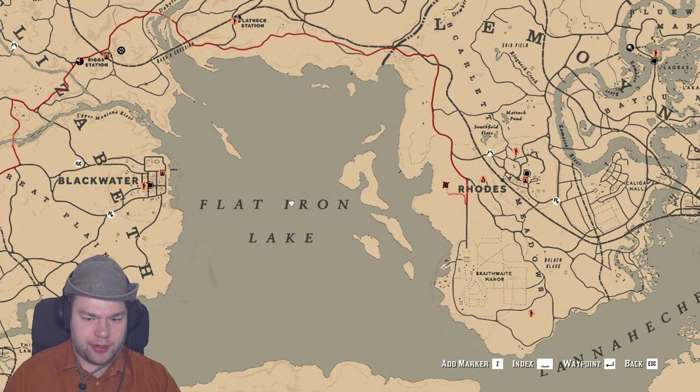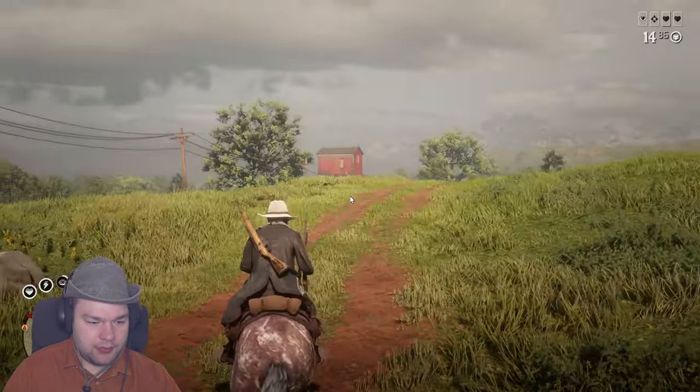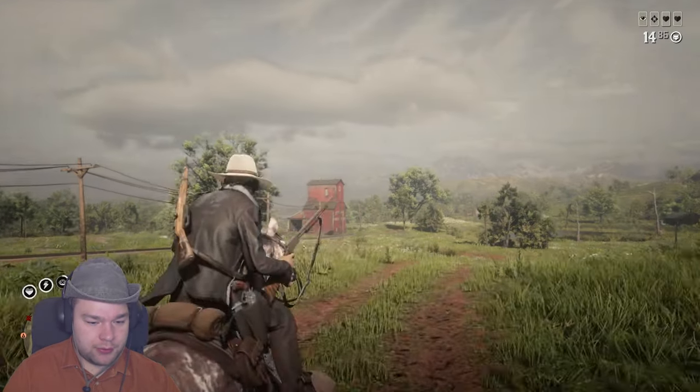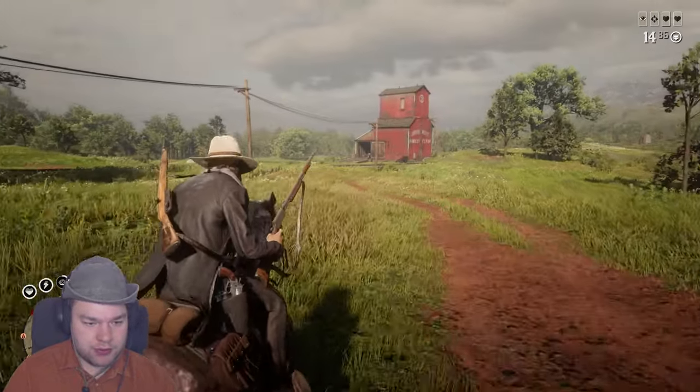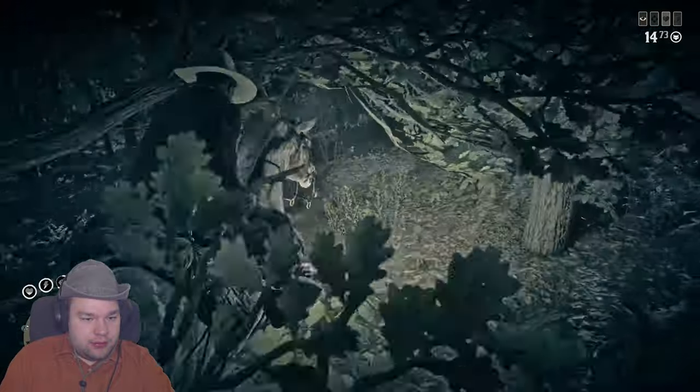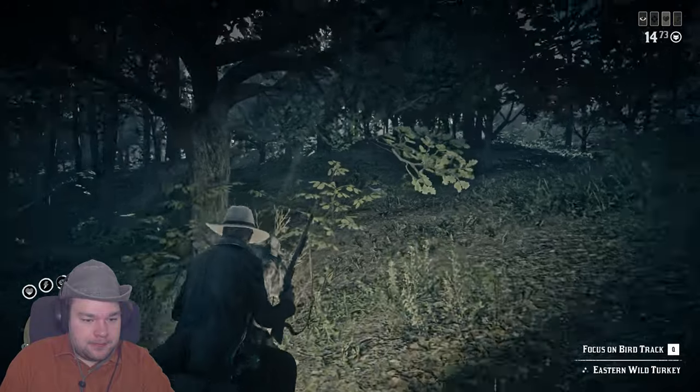What? Apparently you can find them right here. So we're gonna go over there and take a look. And I'm gonna use the War Mint rifle. That should apparently be the best weapon to use against raccoons. Running around in the forest all day. Yeah.